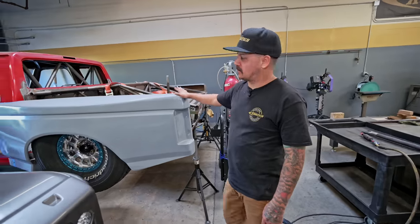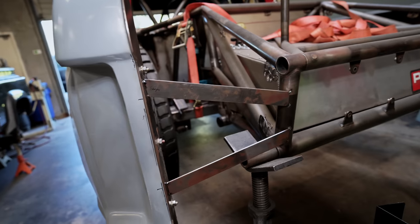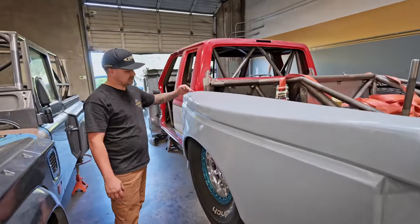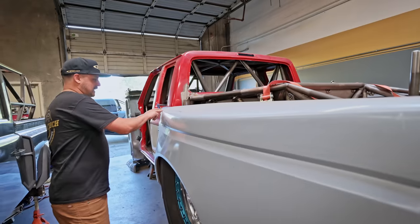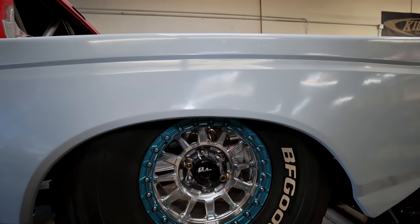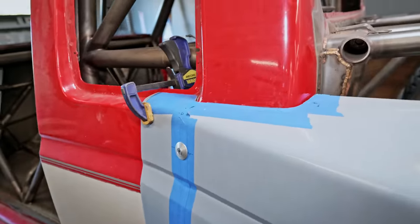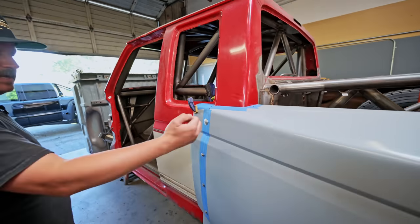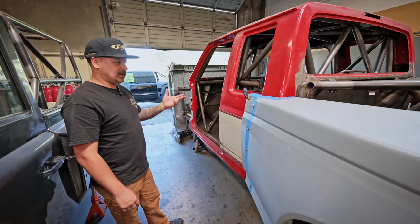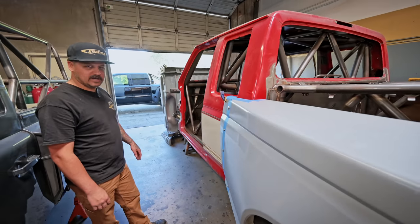Over here we've got the OBS back. The bedsides are on, front mounts are all done, rear mounts are just tacked on for now — we'll do the billet mount like we usually do back here. It's got a bunch of up-travel but it's actually hitting right here, so we're probably going to cut this section out and flatten the bedside back so the tire doesn't hit and we get that extra two inches of travel. The bedsides come way onto the cab — this will get notched out so the window goes in normal and that gets glassed in. Standard on these OBS builds: bedsides overlap the cab a lot because we shorten the wheelbase a lot. The beams are buttoned up, we need to button up the knuckles — adapting them to an inch-and-a-quarter bolt instead of the factory inch-and-an-eighth king pins, because it's got 39s and needs something bigger.